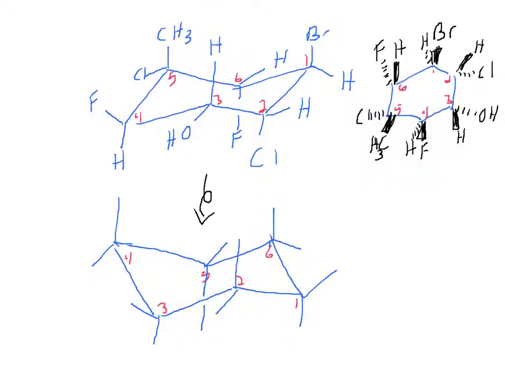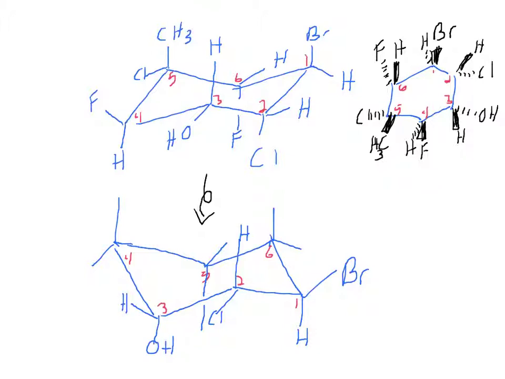Right, so carbon 1 has what on it? Bromine, and is it pointing up or down? Up. So if it's pointing up, what position does it have to be on the new ring? Equatorial or axial? Good. There's the H. Carbon 2 had a chlorine and an H. Where's the chlorine now? Equatorial, axial? Equatorial. And this is axial. Carbon 3 had an OH and an H. Where's the OH now? Axial or equatorial? Axial, good. It's on the bottom side of the ring. And now the H that was axial is equatorial.